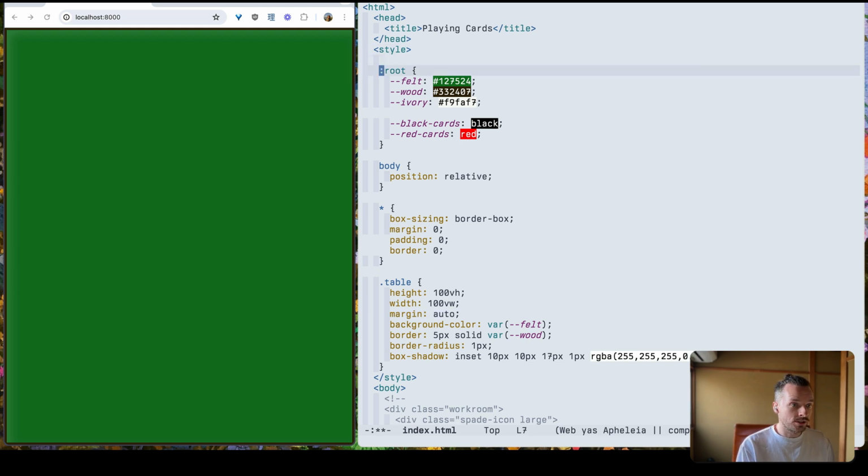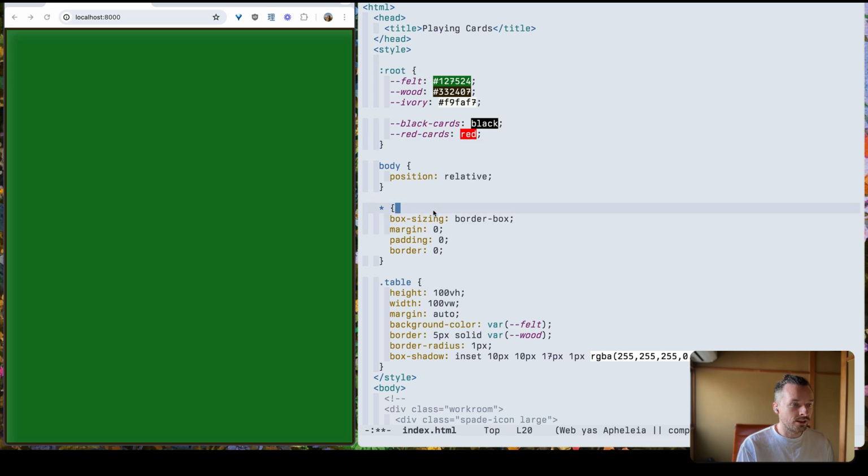I've created a bunch of colors that I picked up online, from a random color picker, that to me looked like a card table. So I have the felt color, the wood which is the surrounding area, and then black cards and red cards, which we'll get to later, but right now we just have this set up.